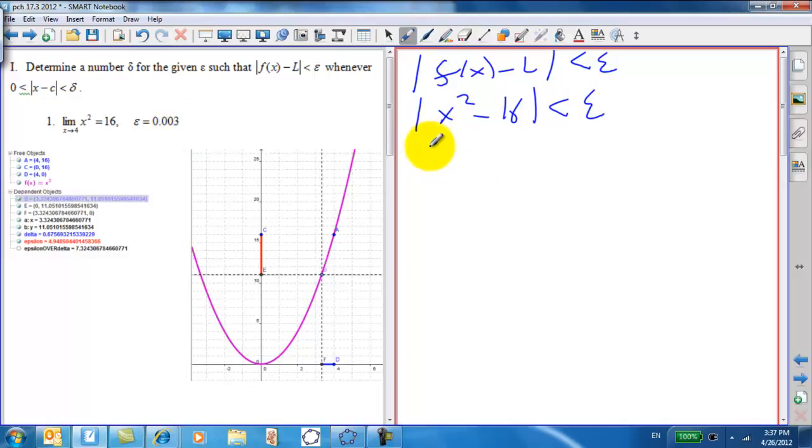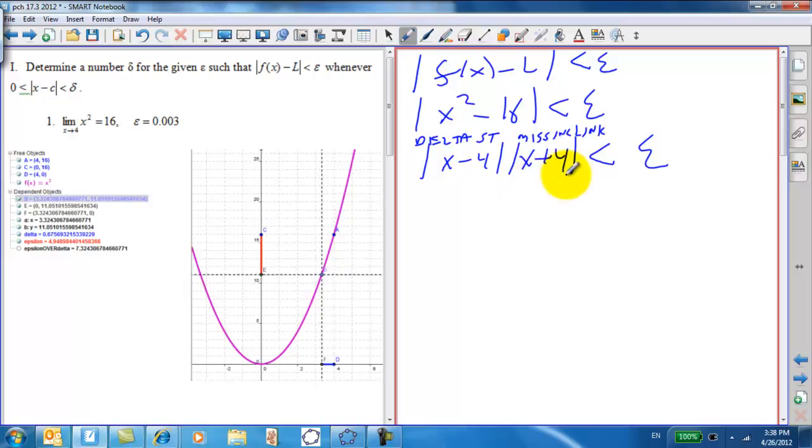And now I'm going to factor x squared minus 16: the absolute value of x minus 4 times the absolute value of x plus 4 is less than epsilon. So there's the x minus 4. That's actually the delta statement. I call this the delta statement because this is what we get to pick: pick a delta, absolute value of x minus c is less than delta. So this statement over here is what I like to call the missing link. And now you can see why we can't just divide by a constant, because this keeps changing depending on where we are in x, how far away we are.